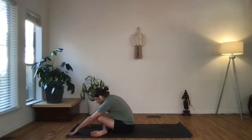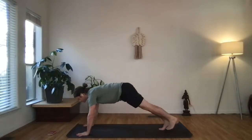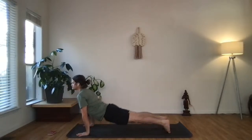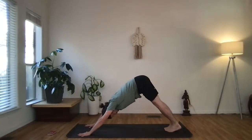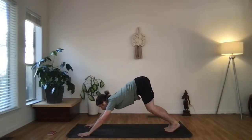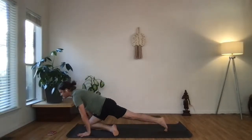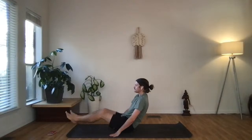And inhale, you rise up. You cross the ankles and you roll forward. Down dog or vinyasa. And a gentle bend in the knees. You look forward of your hands, and this time you float or step to sitting at the top of the mat. The hips are down, the legs come forward.